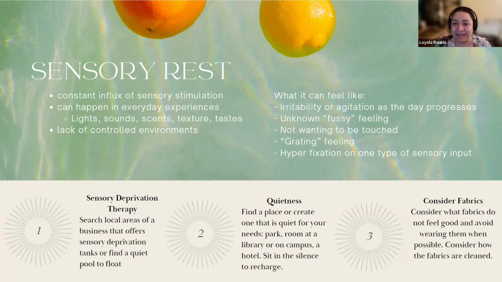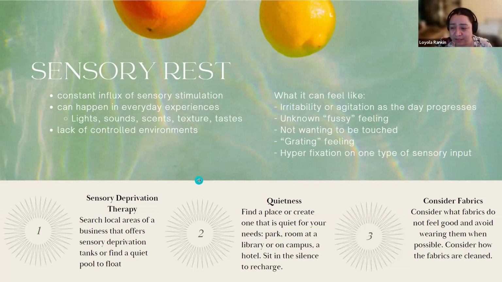But I don't focus on those things, but they're still there. My body is still receiving that information. So when you go into sensory overload, you might not even realize it's happening. So the idea here is to be constantly aware of when you're reaching that limit before it becomes too much for you.